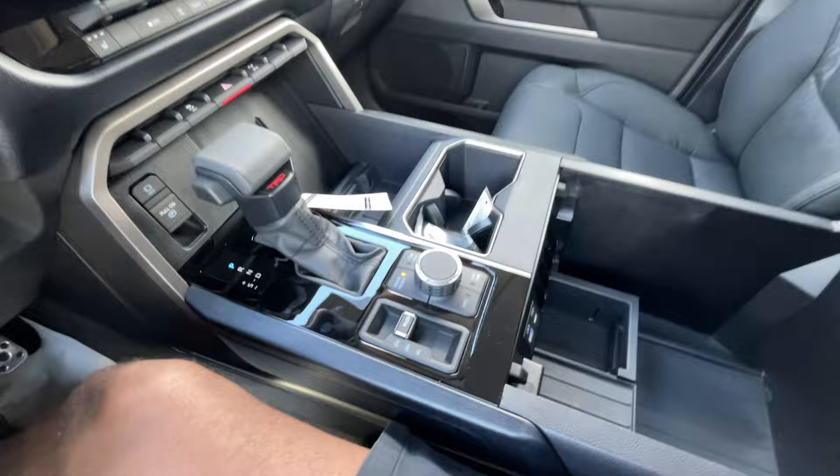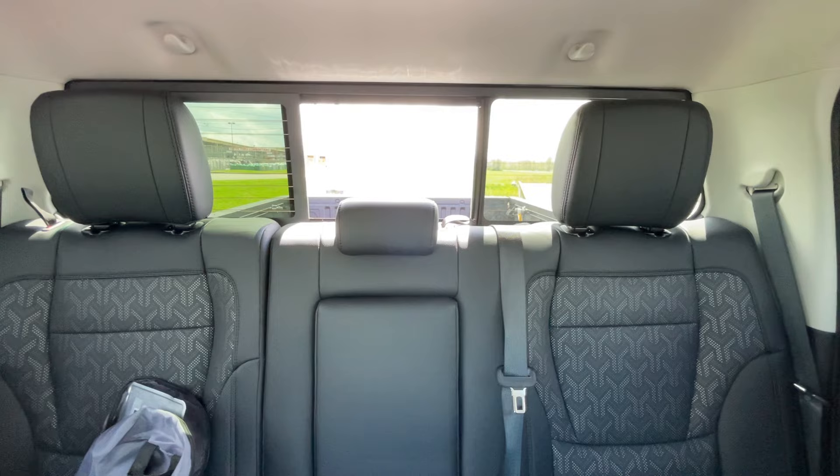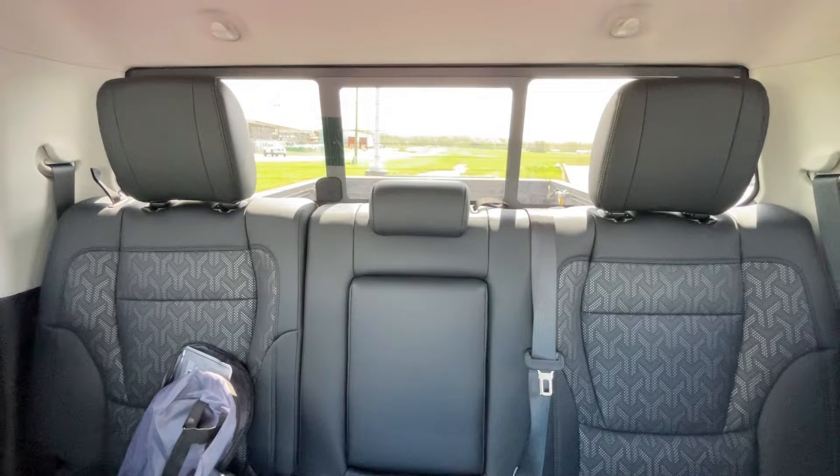The center console has a cubby with a little removable tray, and you can open it up for full access — USB-A, USB-C charge port, tons of space, and a coin tray. Up top there's a sunglasses holder and the coveted sliding rear window. This one doesn't have the full panoramic window, but it is power to get to that middle section.